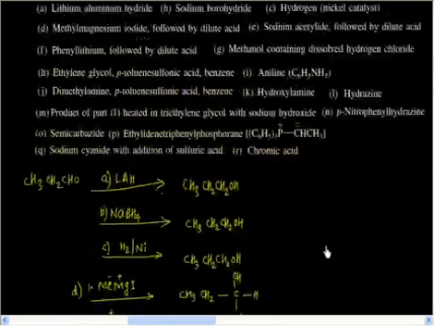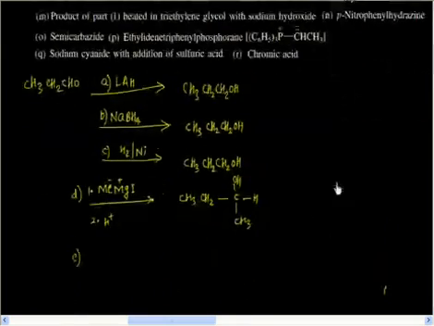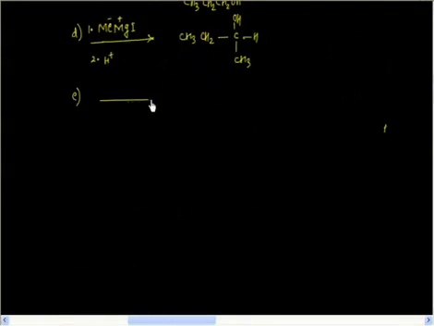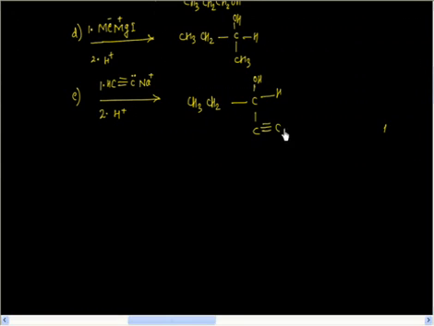So this says this is treated with sodium acetylide followed by acid. Sodium acetylide is this: you have CH, and then you have minus here and Na plus. So this is sodium acetylide followed by H plus. So what will you have? You will have the same thing. Now this time this minus will act as a nucleophile. Initially you had CH3 minus as a nucleophile. Now this acetylide ion will act as a nucleophile. So the same product CH3CH2CH(OH), and here you have the nucleophile C triple bond CH.